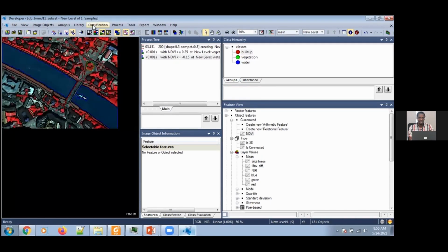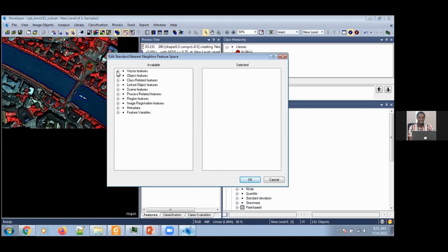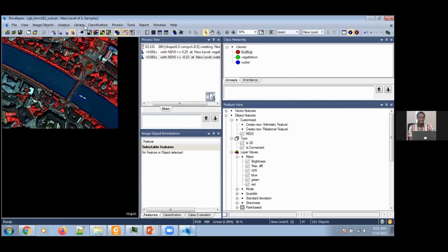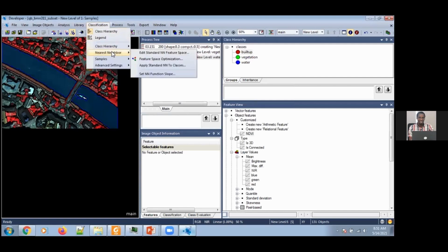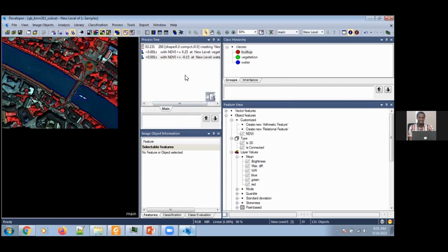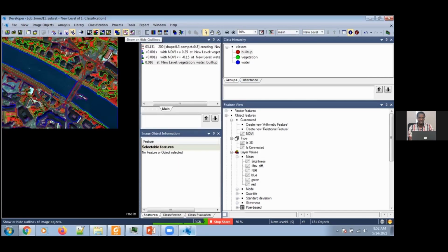Once you're done with that, you can use basically the nearest neighbor, and you edit your feature space. So you can say, I need all these bands in my feature space, and then you come to your nearest neighbor and apply your nearest neighbor to the classes. Then you can create a new rule set, do your hierarchical classification, and get your classification and see that it has been classified accordingly.